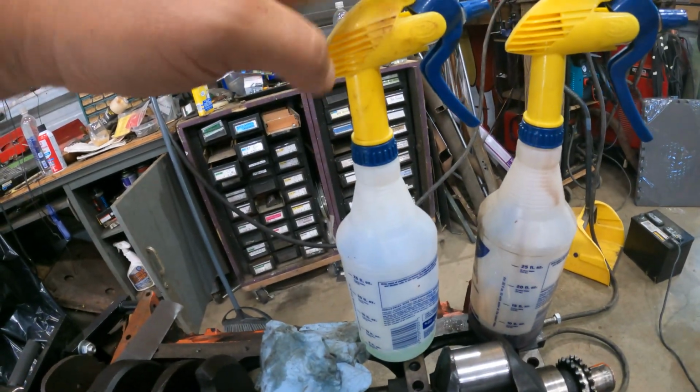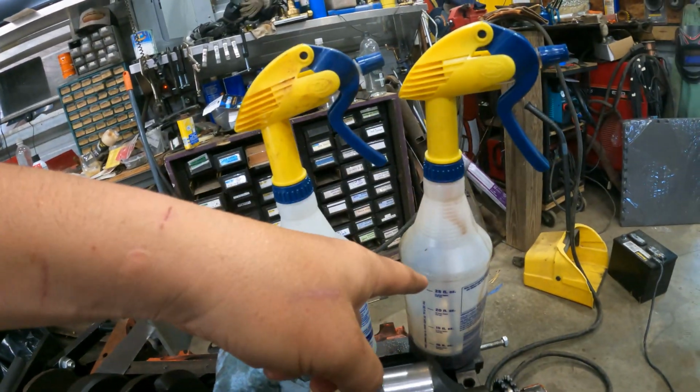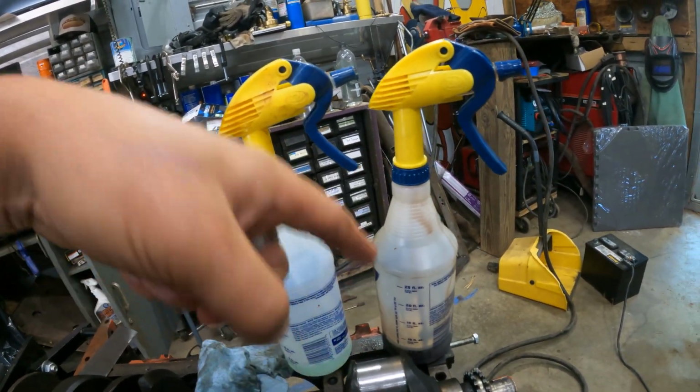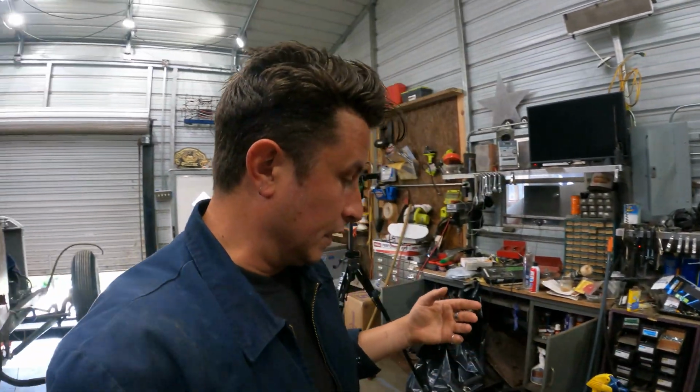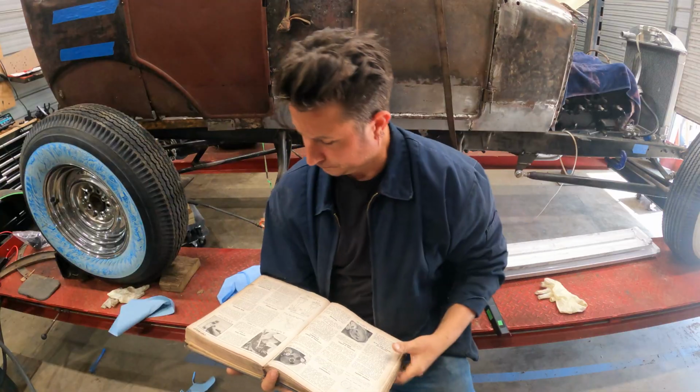Then I hit it with a little squirt of dish soap and water, rub that off, and then I hit it with a squirt bottle full of motor oil. Clearly this process works. I think I can undo the mistakes I made, but the next thing we've got to figure out is what bearings to buy, and that's the whole thing. So let's consult the book.